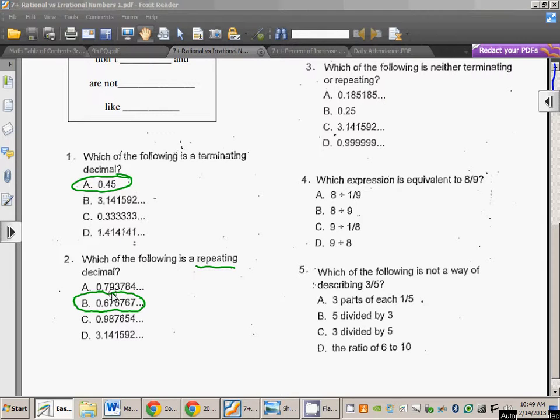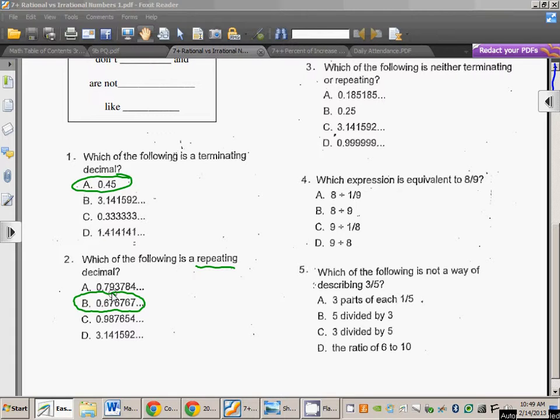Okay. Number 3, discover one, Miss Morris, which is neither terminating or repeating. Haven't heard from some people yet this morning. Darren, I saw you raising your hand. That's a good thing. Which is neither? Number 3. It's not terminating and it's not repeating.